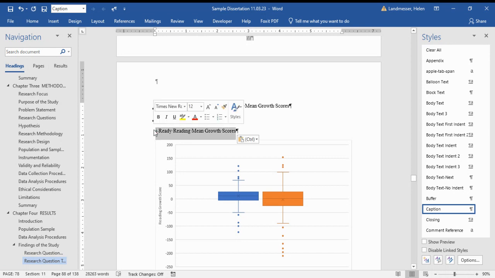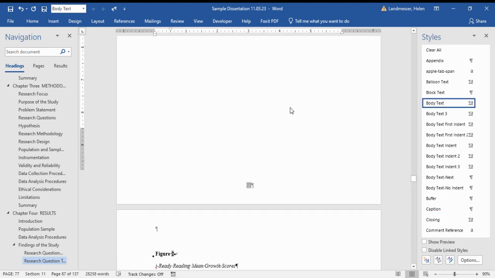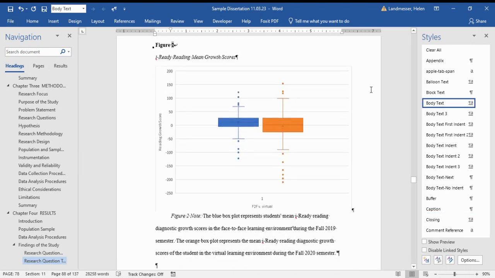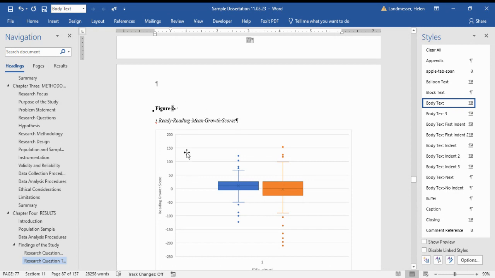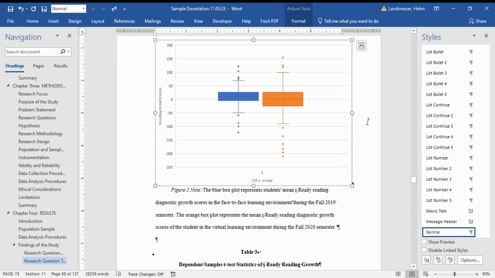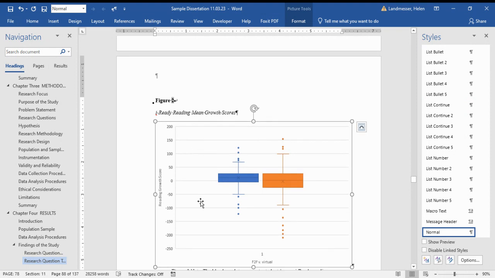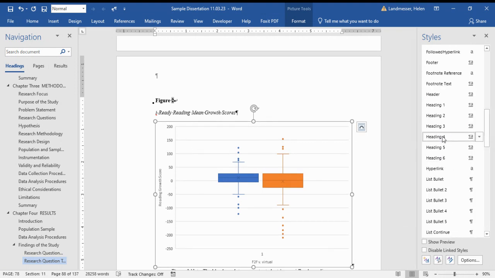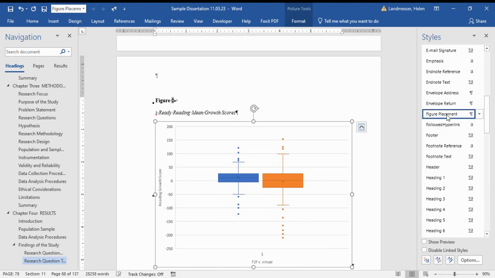And highlight it again because the actual title has to be in italics and not be in bold. Okay. And I'm going to take out the other title that was typed. When we take that out, it jumped back up a little bit, which is fine. But now the figure, the caption for the figure, and the numbering are all linked and connected. The other thing you're going to do is click on the image that you're using and make this figure placement style, and that snaps it to make it left aligned.